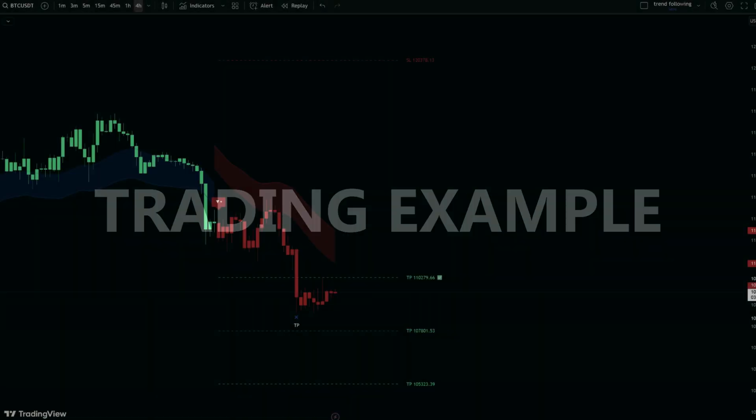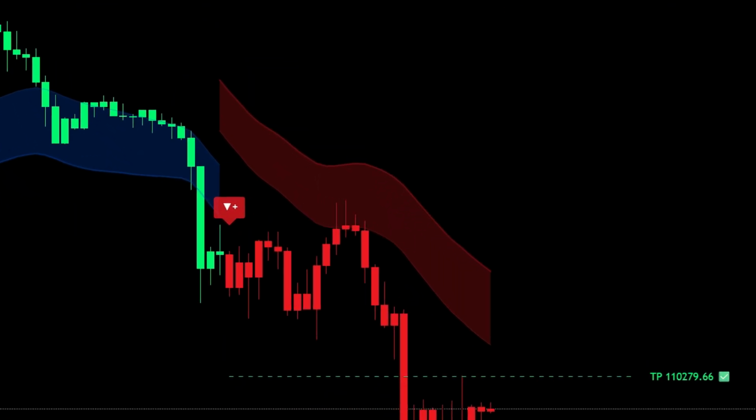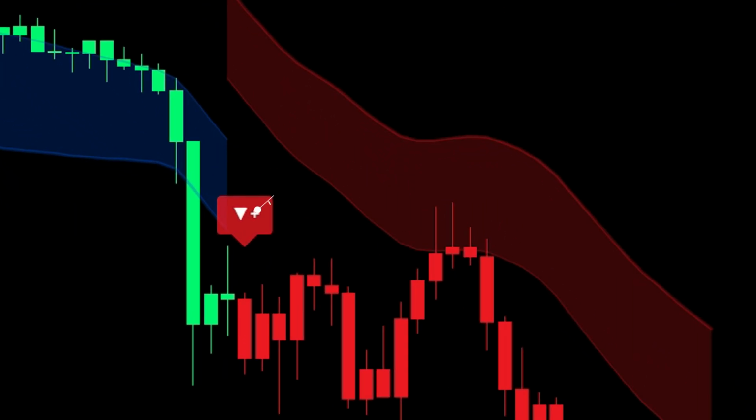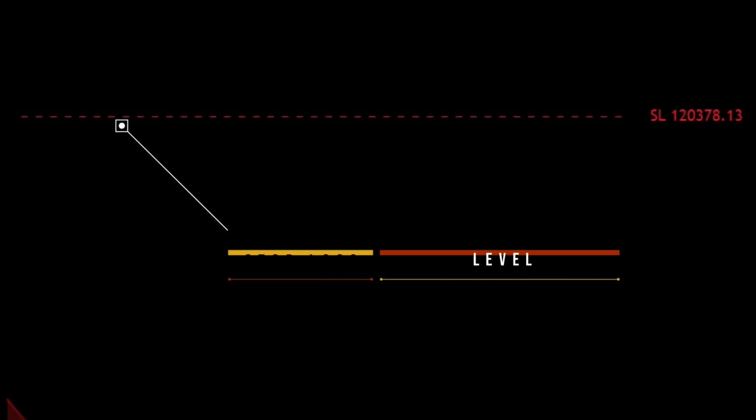Now check this example right here on the BTC. You can see we're in a clear downtrend. The indicator picked up on that and printed a sell signal right on the chart. Pretty handy, right? But it doesn't stop there. It automatically drops a red dashed line. That's your stop loss level.